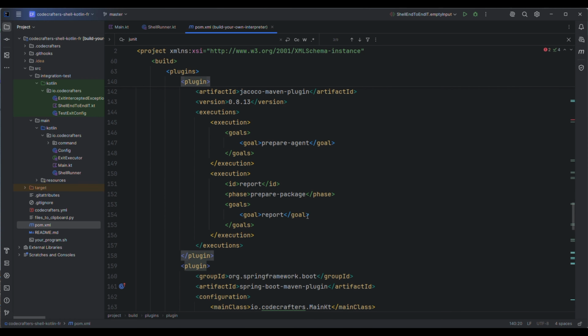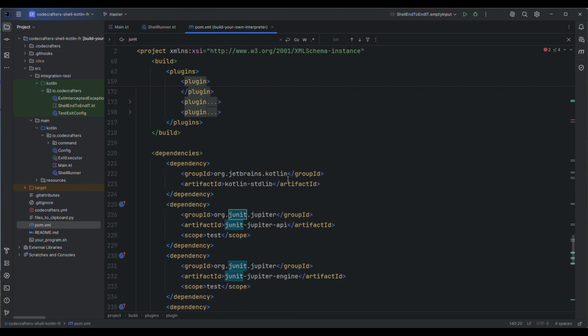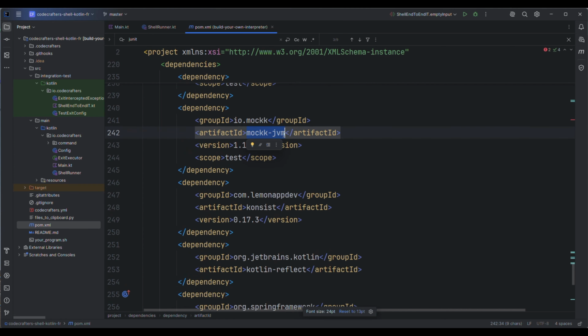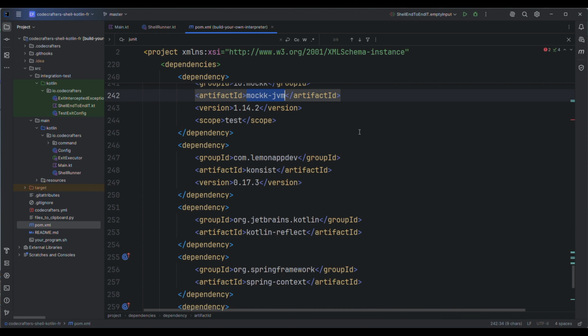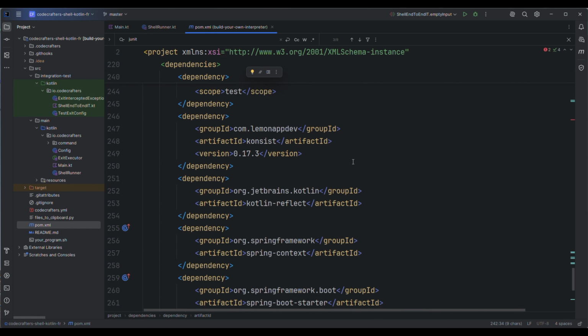So basically this is for when I run, for example, end-to-end tests, it will show me the coverage of my code by tests. Also, some dependencies. So I have Kotlin, I have JUnit, Mockk. This is the alternative of Mockito in Java. If you want to use a mocking library, mocking capabilities, you will opt for Mockk in Kotlin environments rather than Mockito, because Mockk is Kotlin compatible. Let's say it that way.